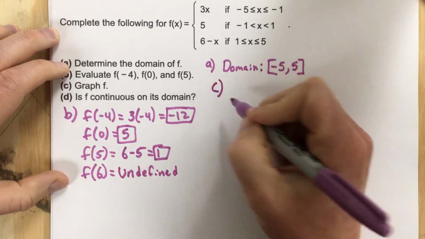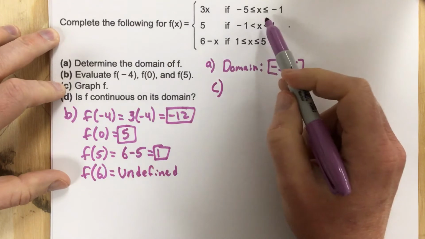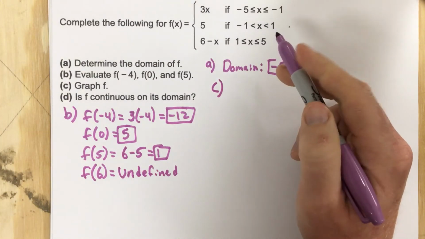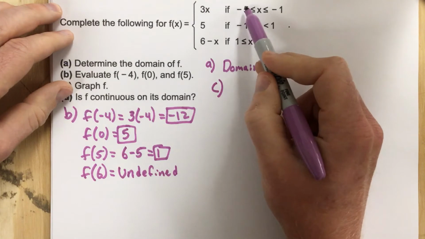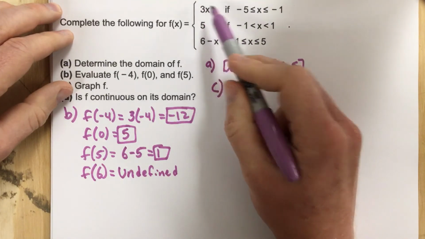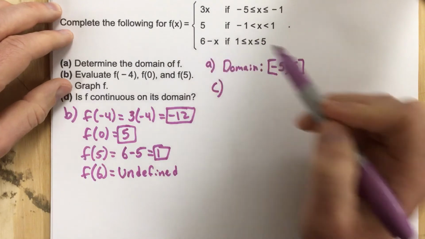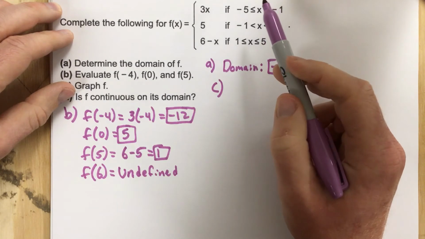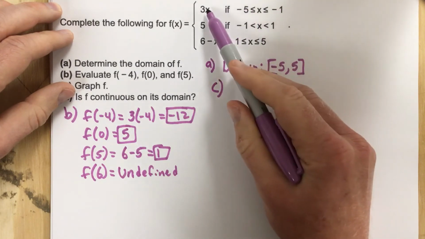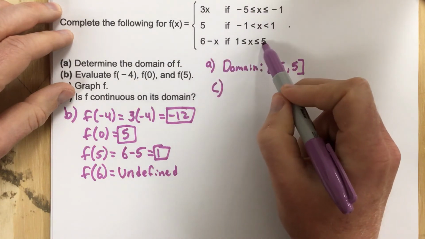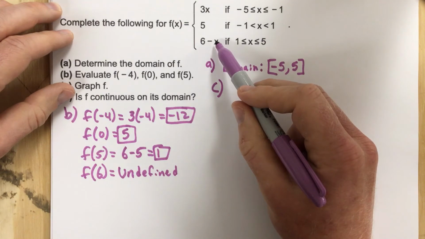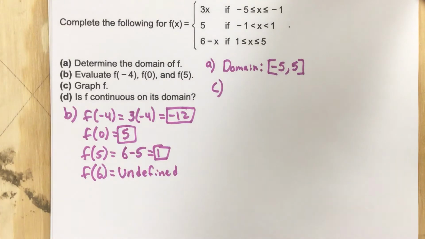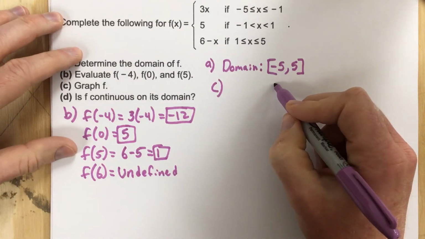Part C, they want us to graph the function. So to graph the function, it's pretty easy. We're going to plug in the endpoints for the function into each piece and then just look at it from there. So I'm going to get a guesstimate on how big I need to make this graph by taking negative 5, plugging it in here. That gives you negative 15. So the y value for that will be negative 15. If I take 5 and plug it in here, I get 1. If I take 1 and plug it in there, I get 5. So I think 5 is kind of the highest we need to make this. So I'll make a coordinate plane.